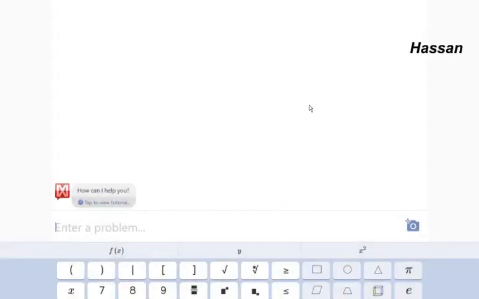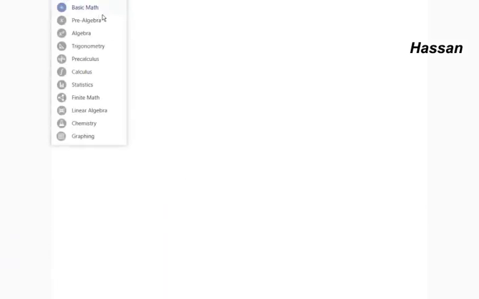Hi everyone, today we're going to tell you about this application slash website. It's called Mathway. Basically it helps you with any math problem you have. So you got the layout, basically everything. You have the fractions, squares, and everything, the powers. And you got numbers here to write it. And basically this menu gives you like math, algebra, and trigonometry and stuff.